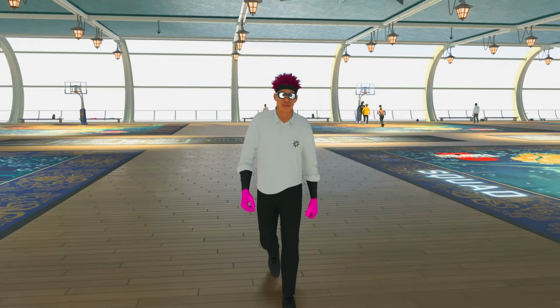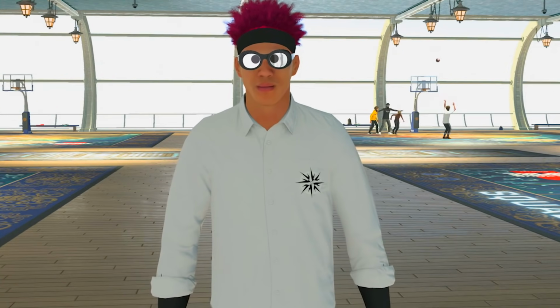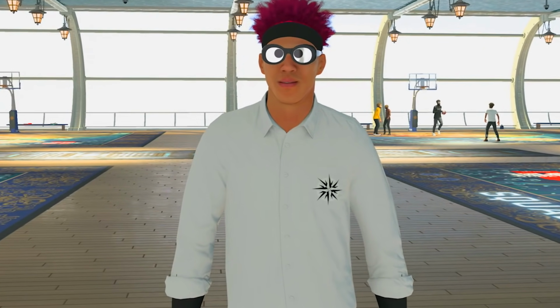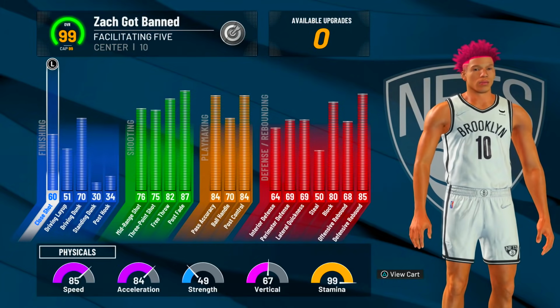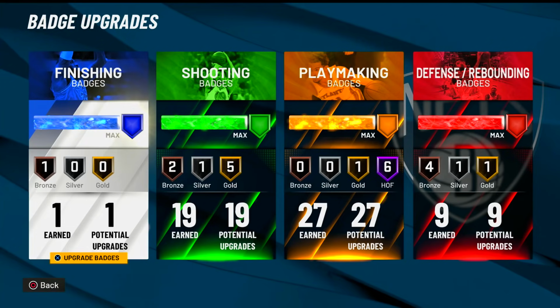Today, we're going to be transforming my 6'9 ISO build into a post scorer. Y'all see the lab coat. This is a serious procedure. It's not actually really a lab coat, but just pretend it is. For those of you guys who do not know what the stats are looking like, these are the stats on the build. We can't change the stats, but we definitely can change the badges.